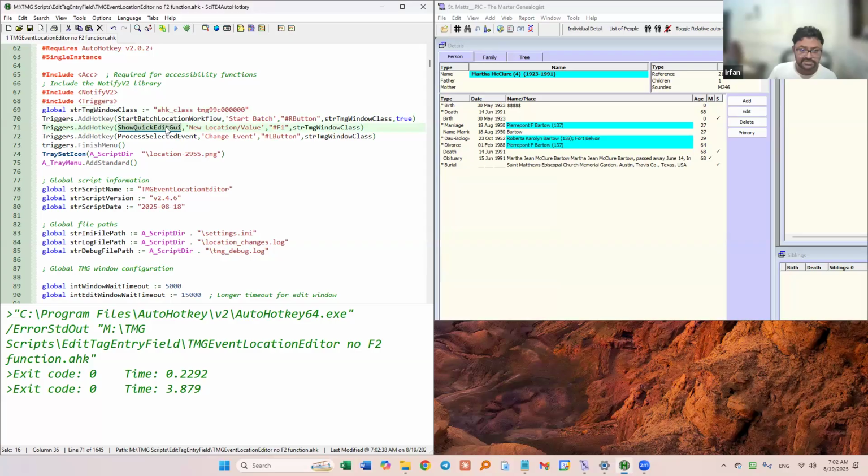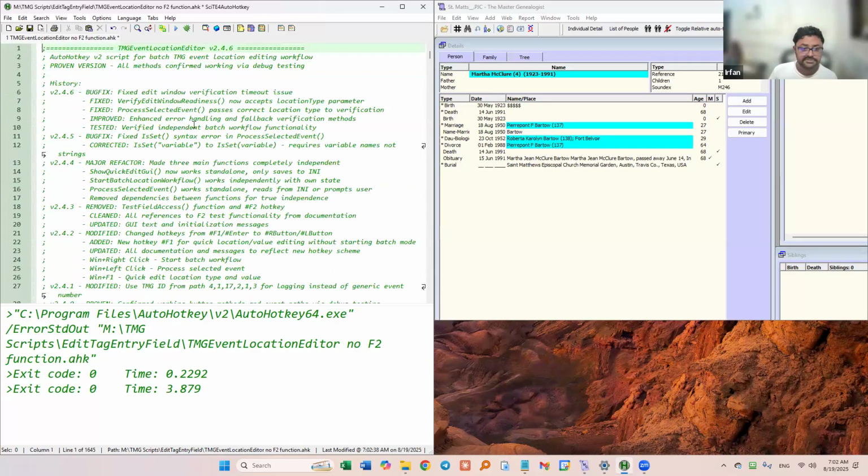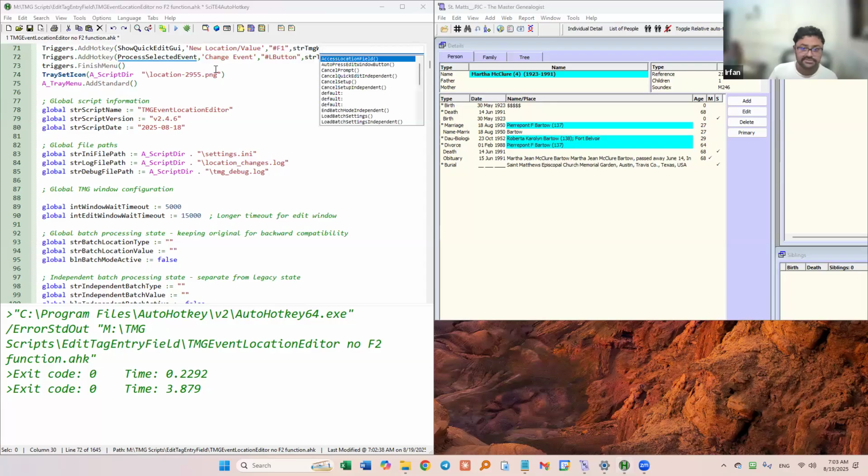So this command, show quick GUI, I have to skip the parameters. Oh, okay. And then for this command, I also need to, okay, let me select it and do F12.